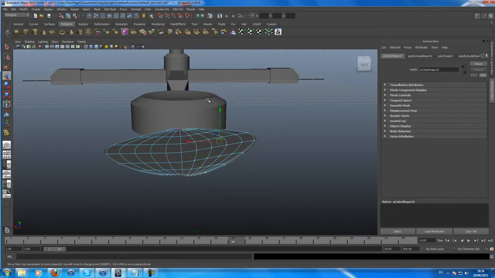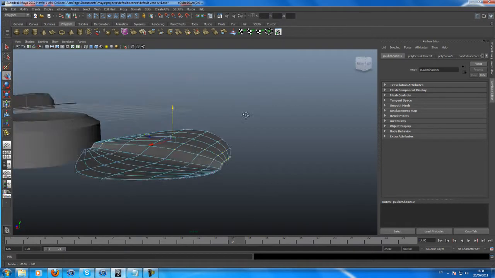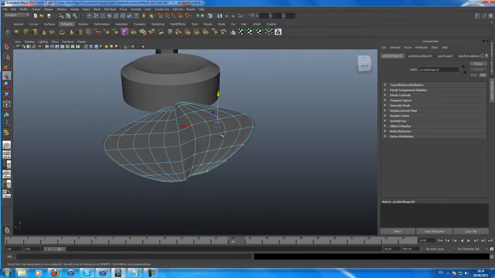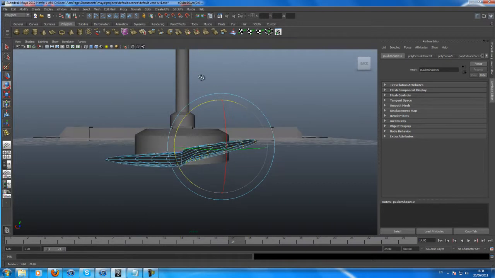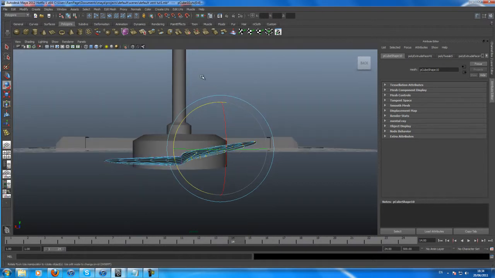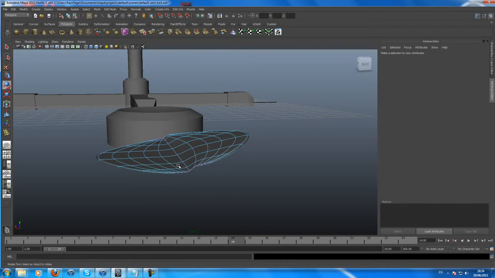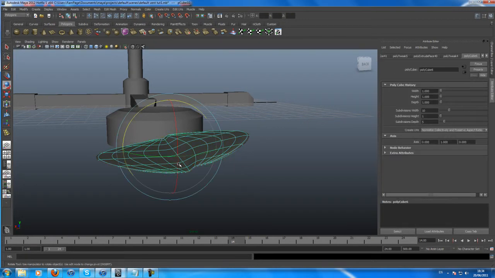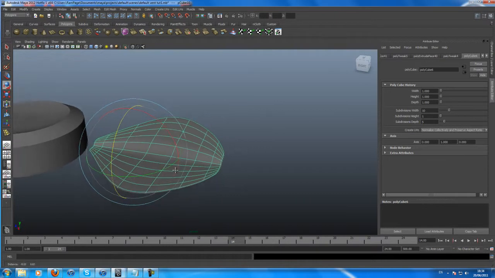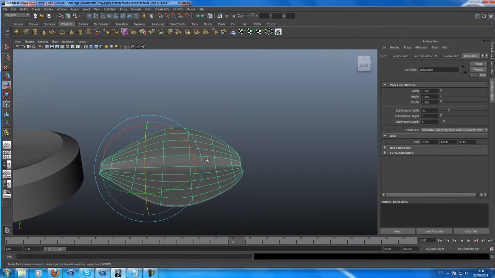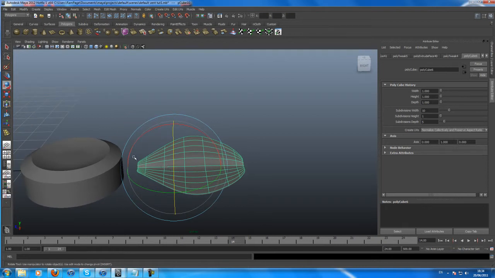Okay, I will turn it a bit. Okay, so it looks nice, not that good, but it looks nice. Okay, and bring it back to object mode using the F8 key. If it doesn't work, you don't get those green lines, so make sure your function keyboard is turned on.